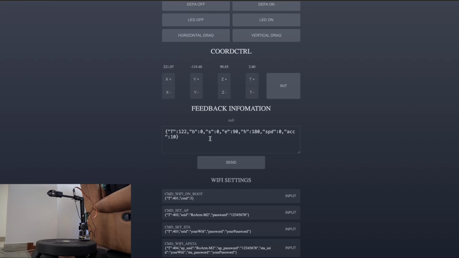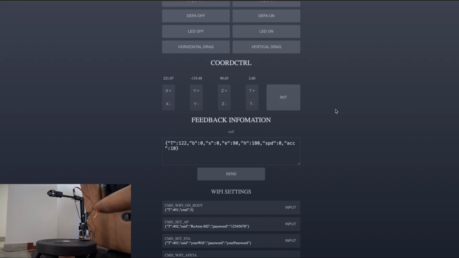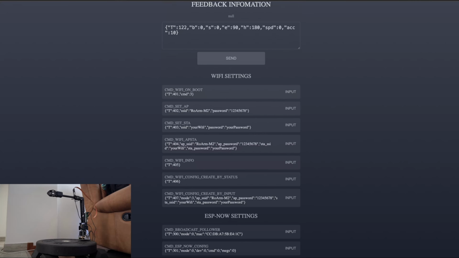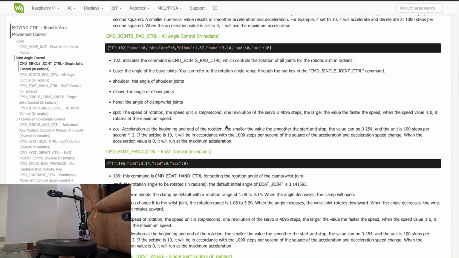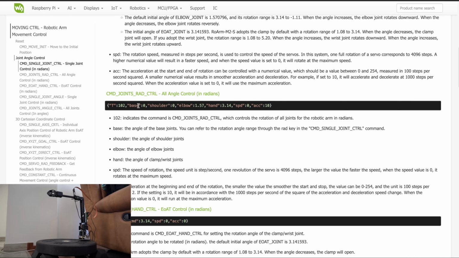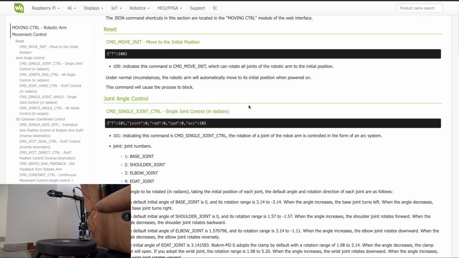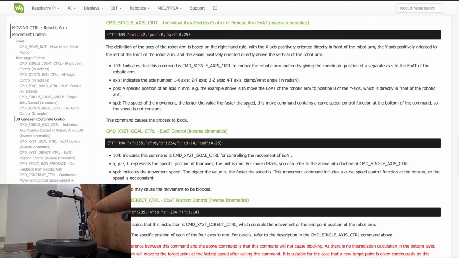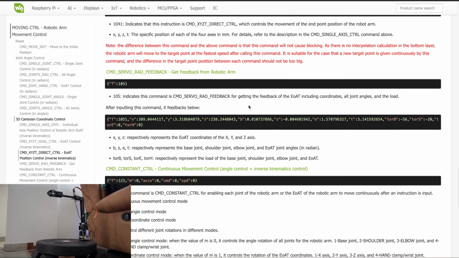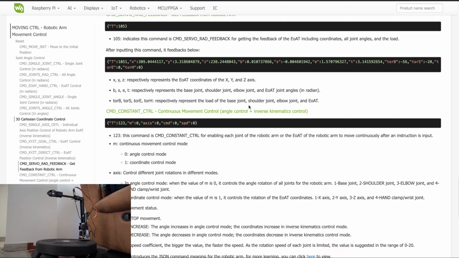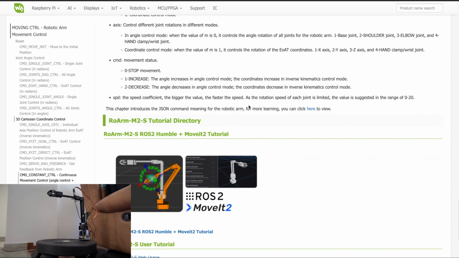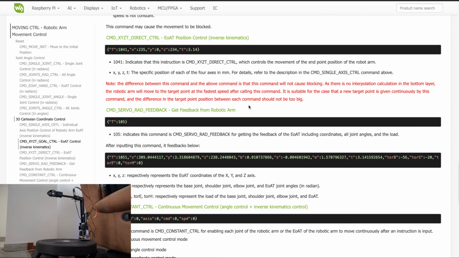These letters, so the B and the S and the E, the H, these all represent the different joints. And it can get confusing because you'll notice here that it represents base, shoulder, elbow, and hand. But in other parts of the documentation, it actually changes. Let's have a look down here. Okay, so this is TBSE.